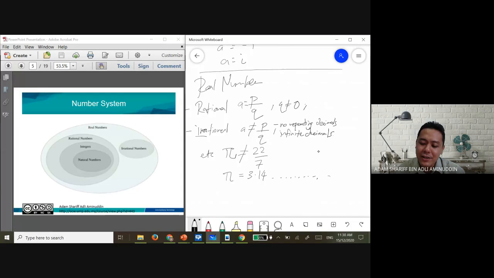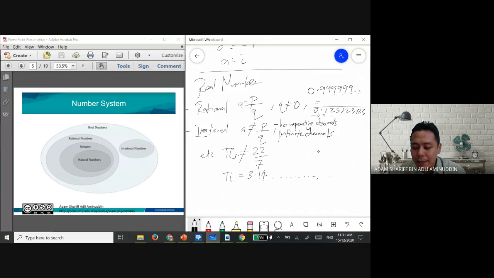Kalau kita cakap rational number tak boleh ada repeating decimal, dia boleh repeat. Contoh 0.99999, it's infinite as well. Tetapi kalau kamu letak dalam kalkulator 0.999 ni sama dengan apa? Dia still boleh dalam bentuk ratio. Kalau 0.123123123, it's still infinite decimal. Tetapi dia boleh dalam bentuk satu pecahan kat sini. Kamu boleh cari apa dia.